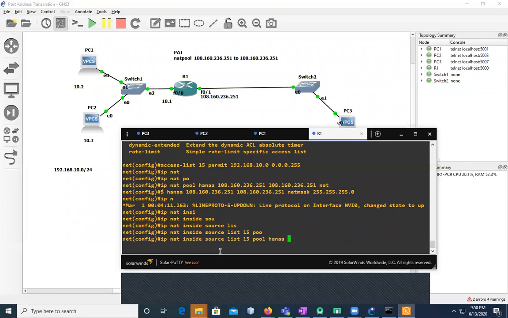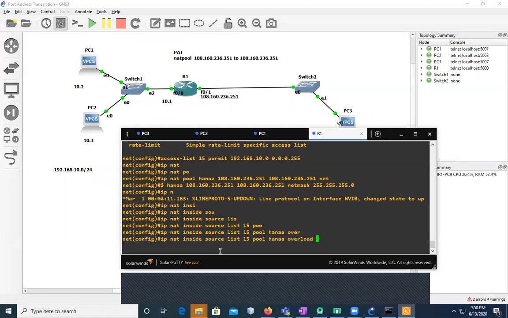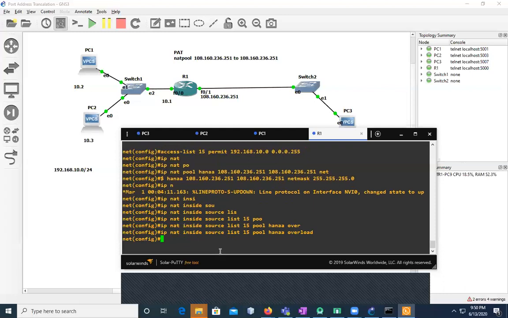Before, in dynamic, we used only this particular command. But if you want to use PAT, we use overload. That's the only basic difference between dynamic and PAT. We use ip nat inside source list 15 pool HANA overload. It means you are using PAT.